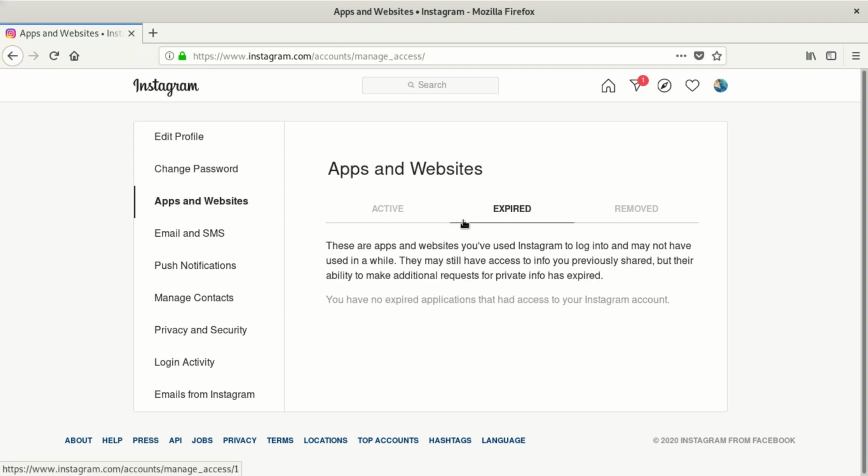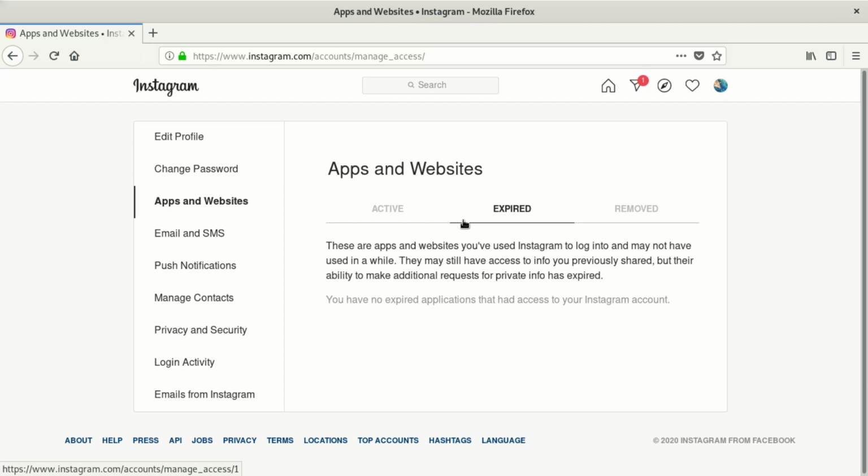Go to expired. These are apps and websites you have used Instagram to log into and may not have used in a while. They may still have access to info you previously shared, but their ability to make additional requests for private info has expired.